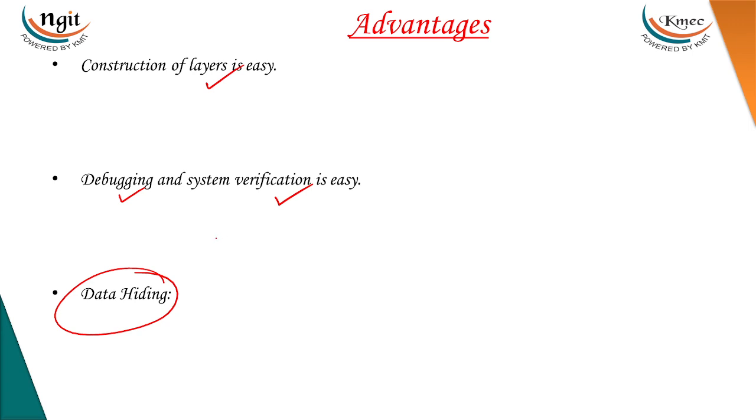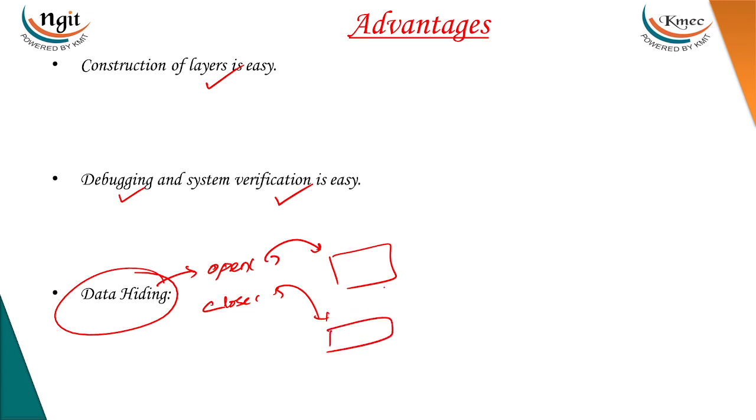The upper layer will use the services of only lower layers. So a layer does not need to know how the lower level operations are implemented. Instead, it will only know what these operations do. So if you want to access anything, you can open a file. You could simply use open, close, read, write, seek. If you know these things, the implementation will be written in the lower level layers.